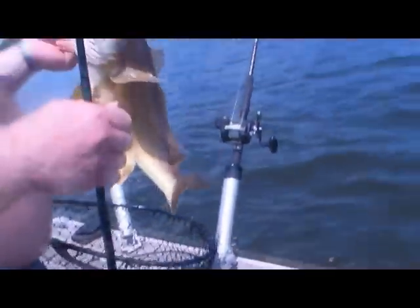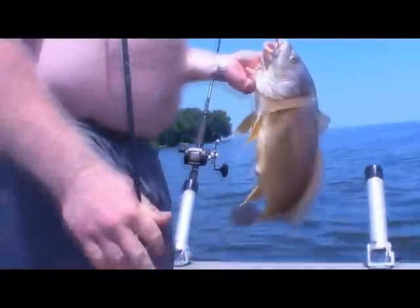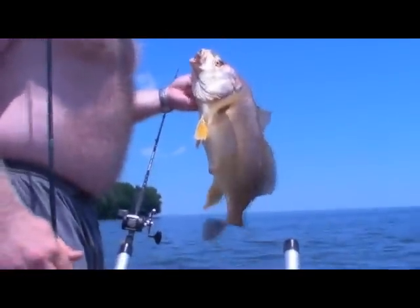Old fish. I'd like to throw these back into the lake. Yeah, I don't think that would be too good a taste. Nice fish to catch, though. That's what we want. Right there. That's a perfect size. A lot of people call these things goats or sheep's head. I suppose that's the nickname that goes along with that.